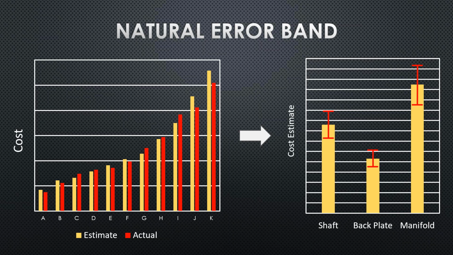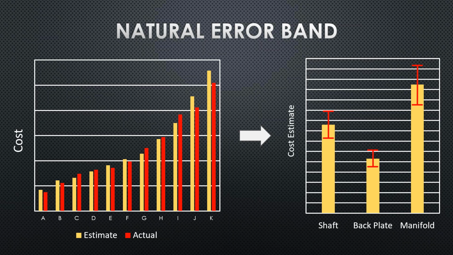But the end result is what's shown here on the right. So when you analyze a part in the DFM software, there's an error band that's associated with the results. And that's shown here by these red error bars on the graph. So generally, our cost models have a plus or minus 10 to 15% error band associated with them. That's what we find acceptable when we're developing our cost models. When they get worse than that, then we spend more time redeveloping them. So we're going to call this plus or minus 10 to 15% error band the natural error band of the cost model. And our objective with dynamic costing is to keep the cost results within that natural error band for the cost model. So you get a similar cost estimate, and that's really our objective.